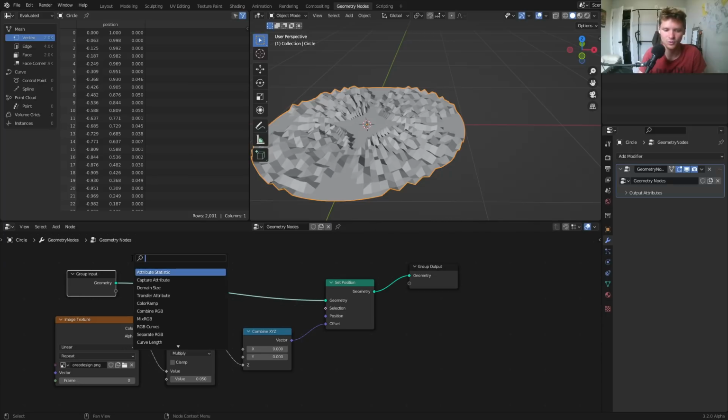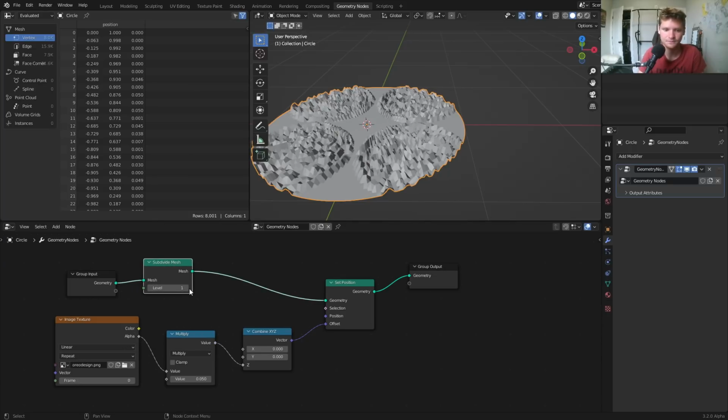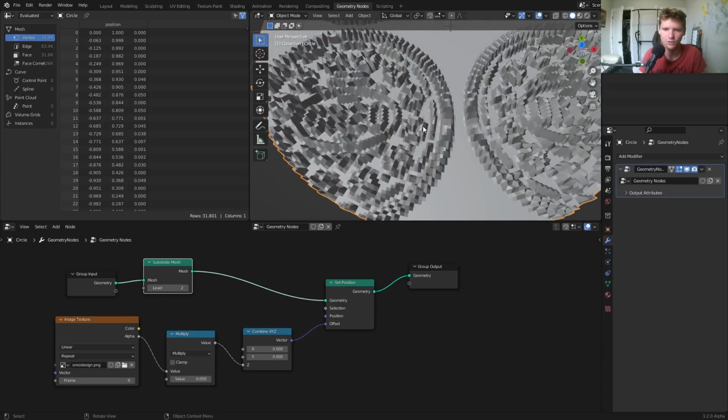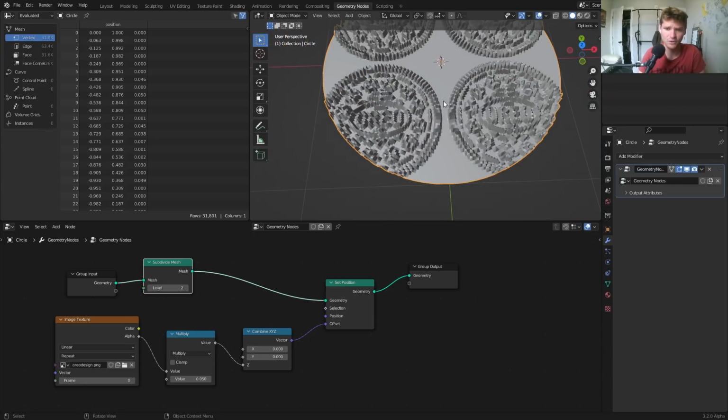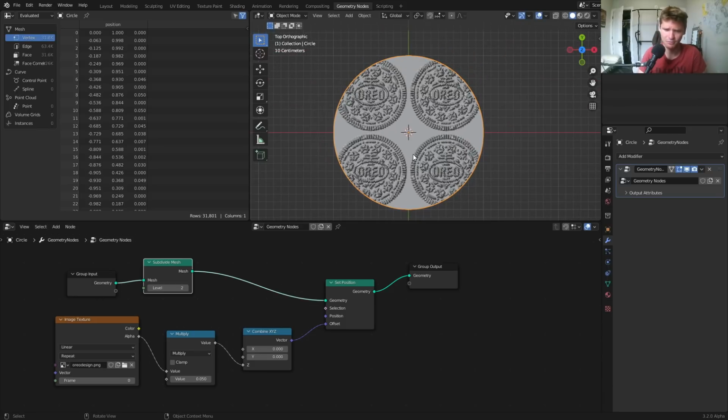And by the way, to get more resolution, you could either add more geometry or just use a subdivide node. And as we add this, you can almost start to see the Oreo logo and the rim. And really, there are 4 cookies here, meaning the image texture has somehow been mapped in this weird way where like the image is kind of the size of this square and the corner's right in the middle, and then it starts tiling. Whereas what we want is this to be the entire image, right? So we somehow need to remap this.